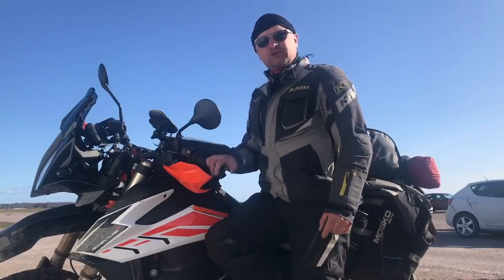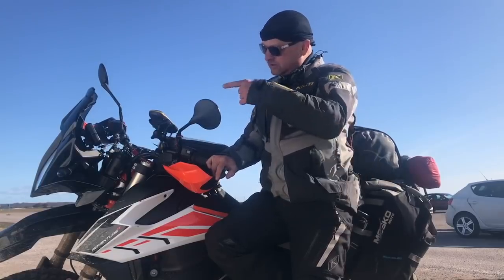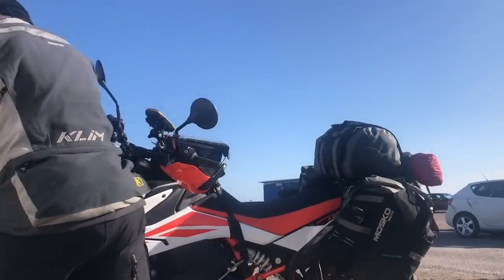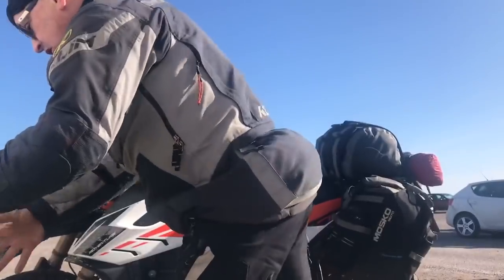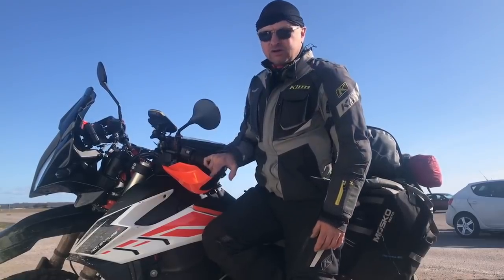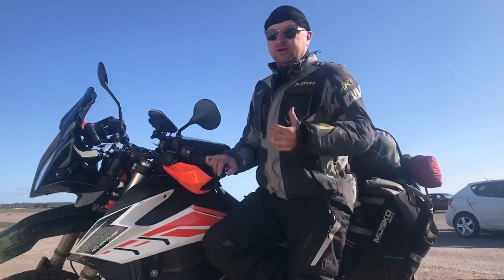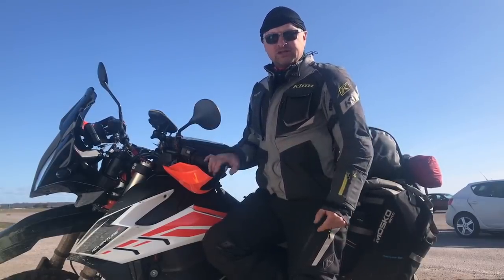Wind protection is actually quite okay. You know, when I rode the Africa Twin first with that kind of helmet I have here, that one here with the shield, I really had the problem that I got really bad vibrations over 80 kilometers an hour, and it was hardly bearable. It felt like I'm losing my teeth and got a blurred vision. So I needed to have this fork tunnel, which has been commercialized later also.